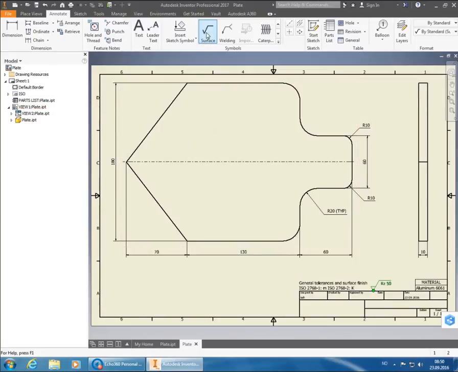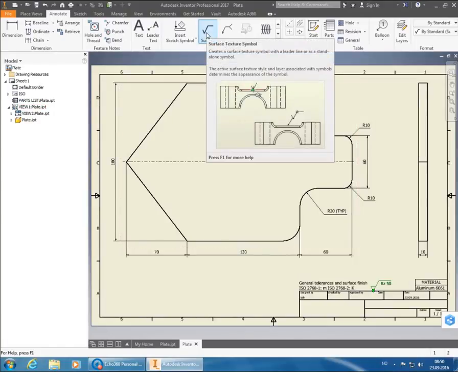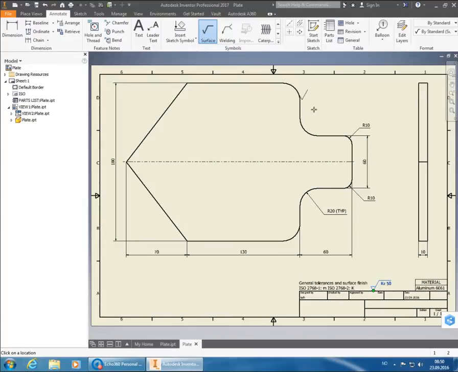So then I go up to the surface symbol, click that again, and I'm going over to the projected view on the side here, and I am attaching one symbol to one side of the plate, left mouse button, then right mouse button, and continue.